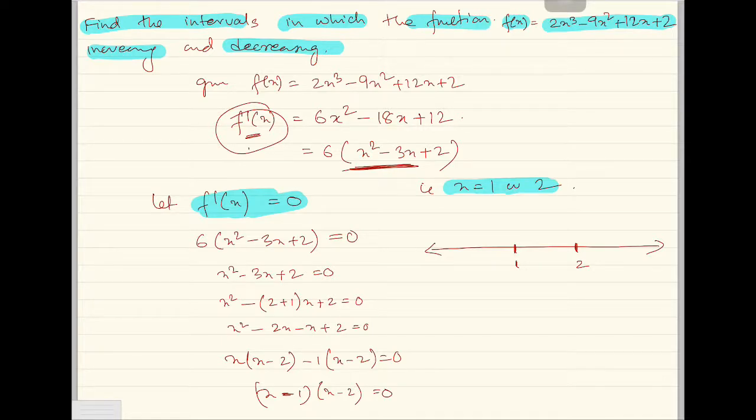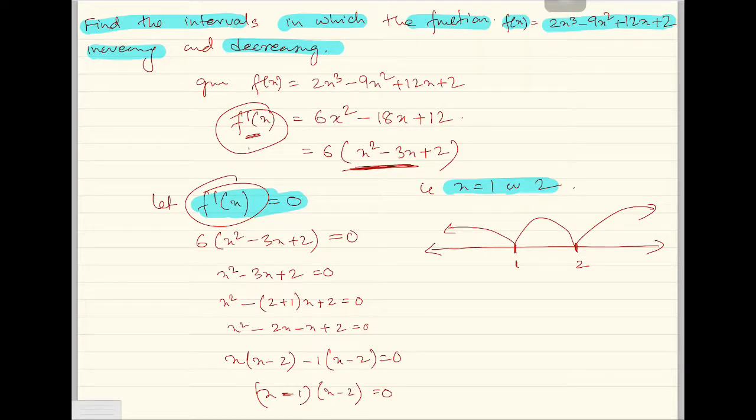Beyond that we have no idea. Okay, so the whole real number line is in our hand. This is the whole real number line, as you can see. Now I will separate these real numbers into 3 intervals: on the left of 1, between 1 and 2, and on the right of 2. Got it? Now I need to find the sign of this f dash x. If I am able to find the sign of f dash x, whether it is positive, negative, positive, something like this. Okay, we have done this in class 11 as well.